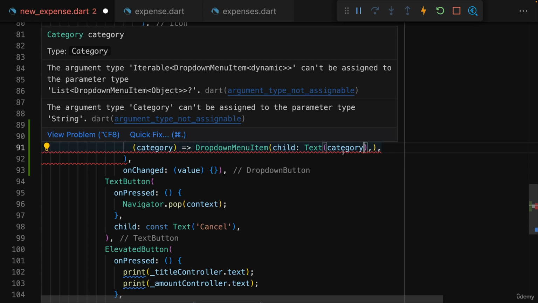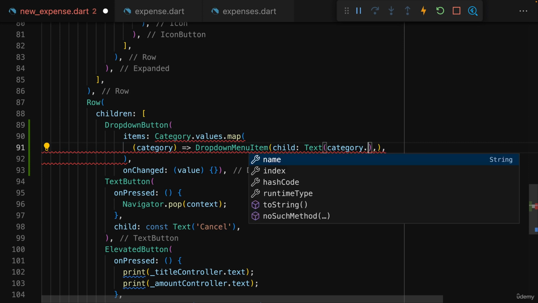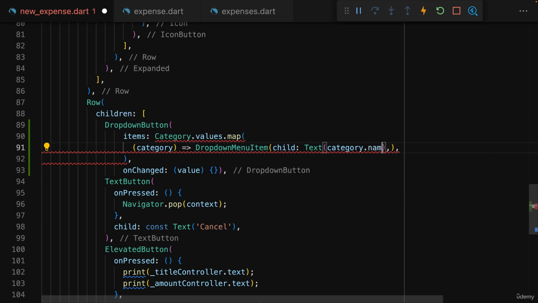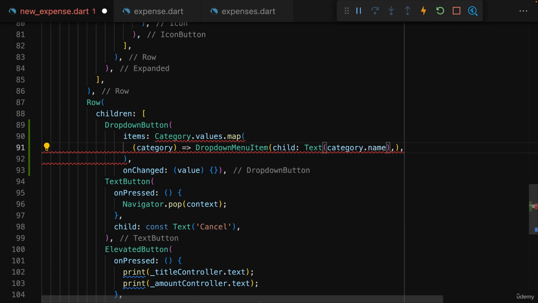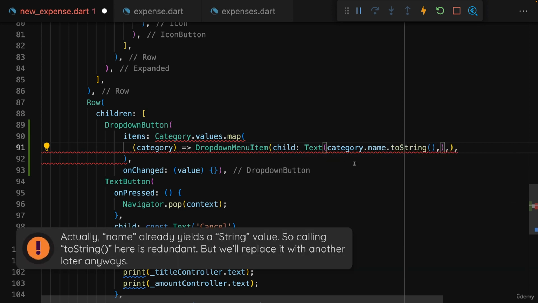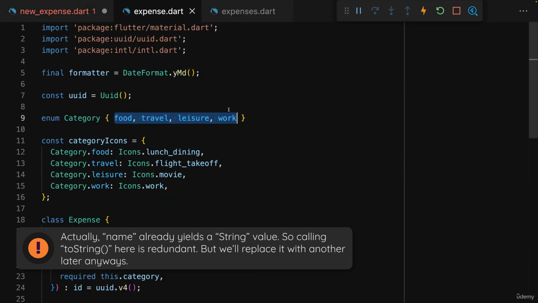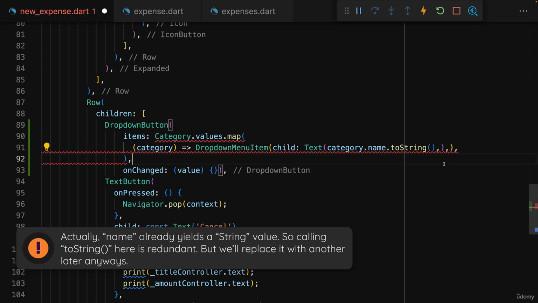And to convert this to a string that can be output with the text widget, we have to access the special name property that's made available by Dart, along with a couple of other properties on all those enum items. And name then has a toString method, which we can call to convert these enum type values here to strings that can be used with the text widget here.